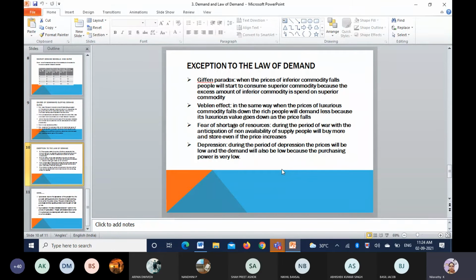And then comes the depression. When the economy falls into depression, it is at a very low level where the economy comes to a static position. This is even worse than the recession period. You can see that there will not be any purchasing power. Why no purchasing power? Because no employment, no income, so there will not be purchasing power. So even if anything is offered at a very low price, people will not be in a position to get it. Why? Because they don't have income at all.